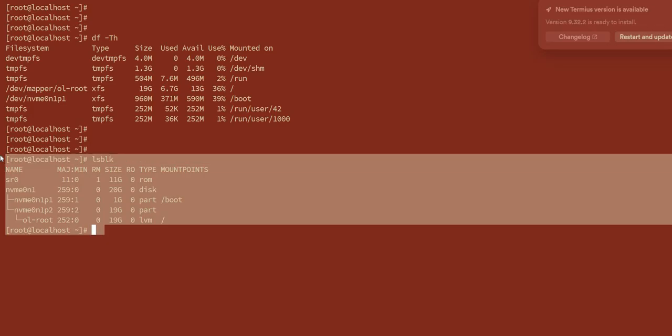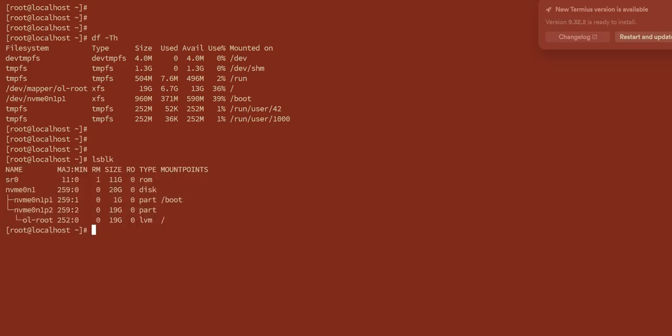Block devices, again I'm saying, are the portions of your hard disk. Whatever hard disk you have, you create small portions. Those portions we call block devices. Everything, however many parts there are, we can list out by using lsblk. lsblk is the command to get the information of your block devices.